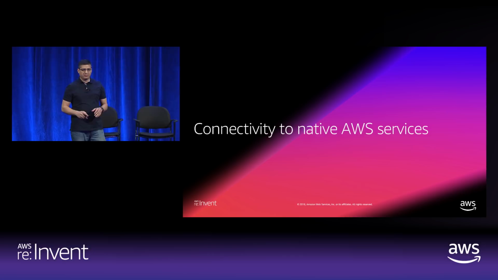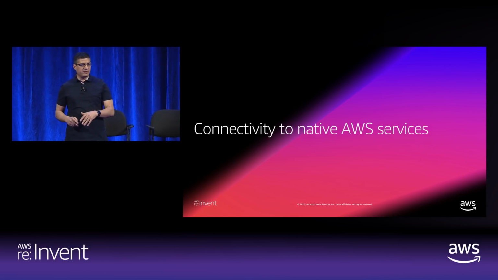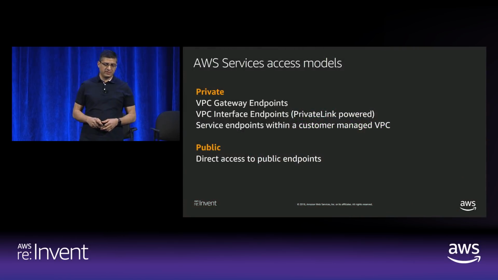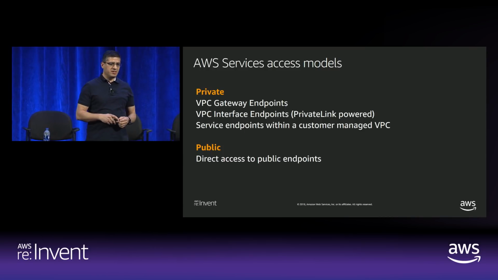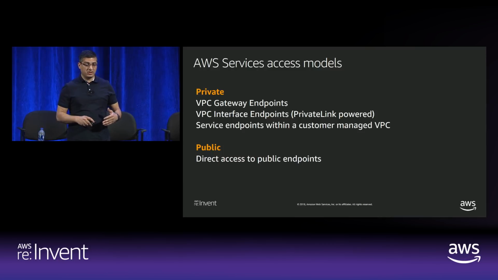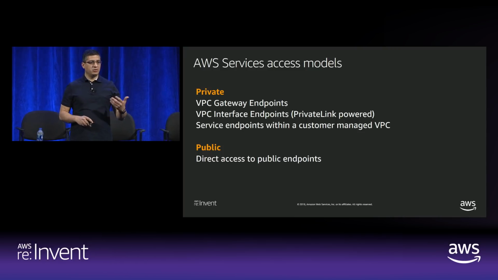So in this section, we will discuss your integration options between your workloads running on the VMware side of the environment with your native AWS services or workloads running on your native AWS services. And for the purpose of this conversation, we'll really break this down to the two primary access models to AWS services. Privately, meaning you don't need an internet gateway to get to the service endpoint, or publicly, which means that you do need an internet gateway to get to the service endpoint.